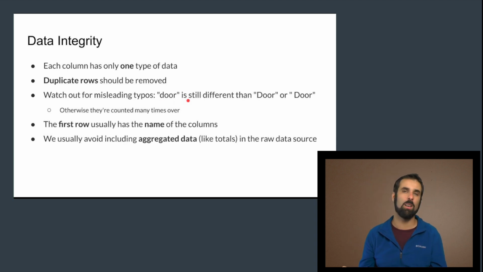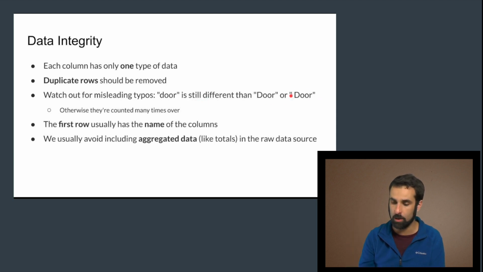Although a human being might not recognize the difference between door and Door and might not think that is a big deal, that is a totally different entity for a computer. So it's really important that we maintain the same kind of typing for all of the values that we have in our data set. So if we want to do all caps or all lowercase, we need a standard that we apply for all of the values.